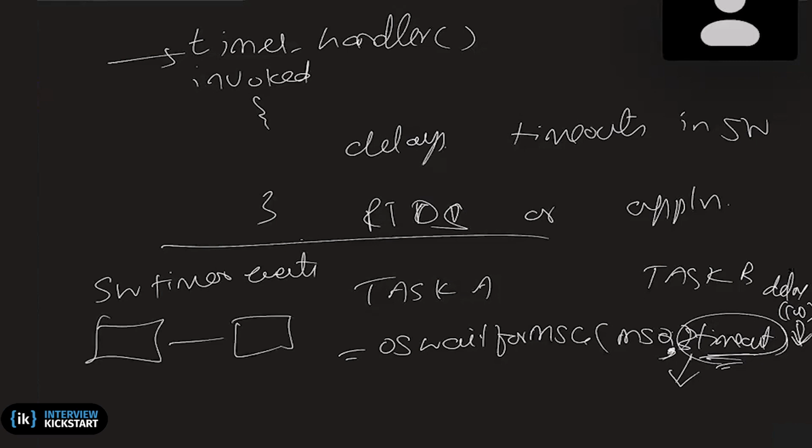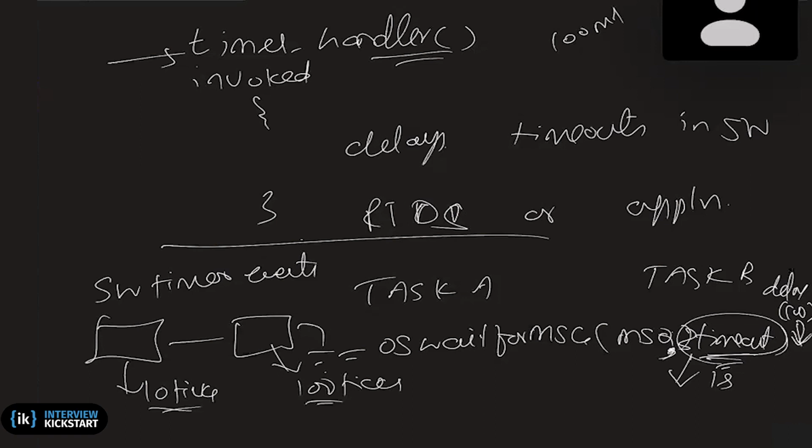There may be a queue which is maintained, and when the tick matches with the value, so let's say a maximum of 1 second, that will be 1000 milliseconds. Now the timer is firing at every 100 milliseconds, so this is invoked every 100 milliseconds. So 1 second would mean 10 ticks. Basically this is translated into 10 ticks. This may be another 100 ticks, whatever. Each time this timer handler is invoked, the tick is decremented. And when this tick becomes 0, this event fires.